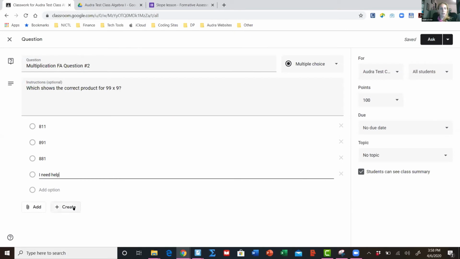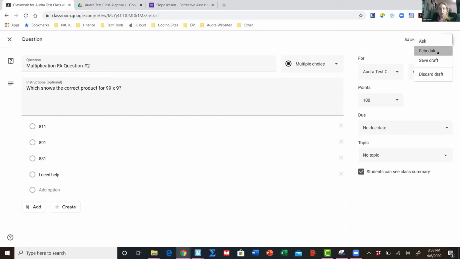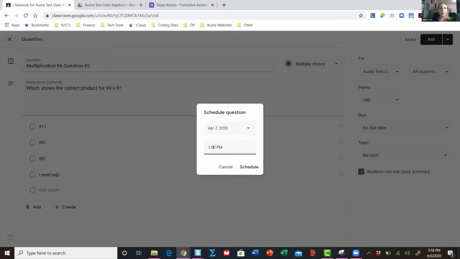And then once you're done, you can schedule when you want to have it go out or ask it that day. So I can schedule it. If you want the questions to appear in a sequential order on your stream, set them off by a couple of minutes. So I'll do this one as 102.